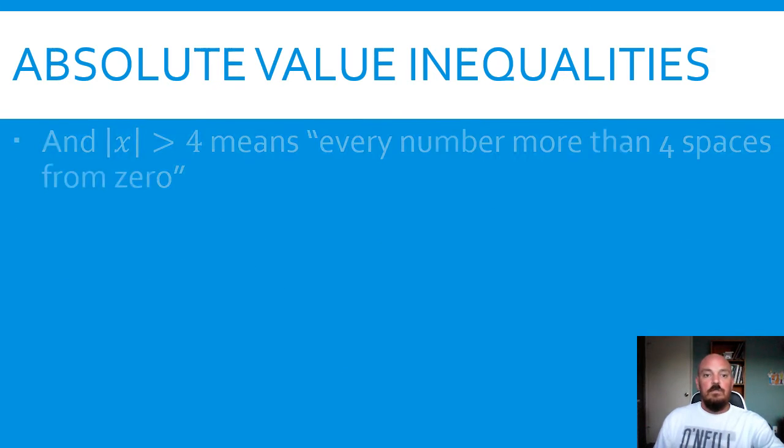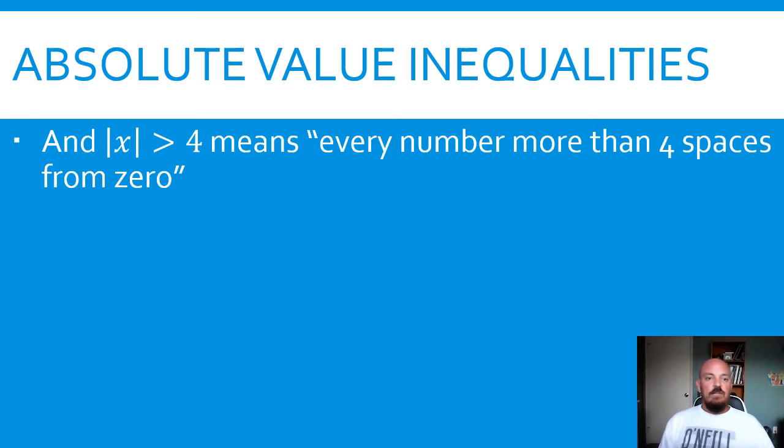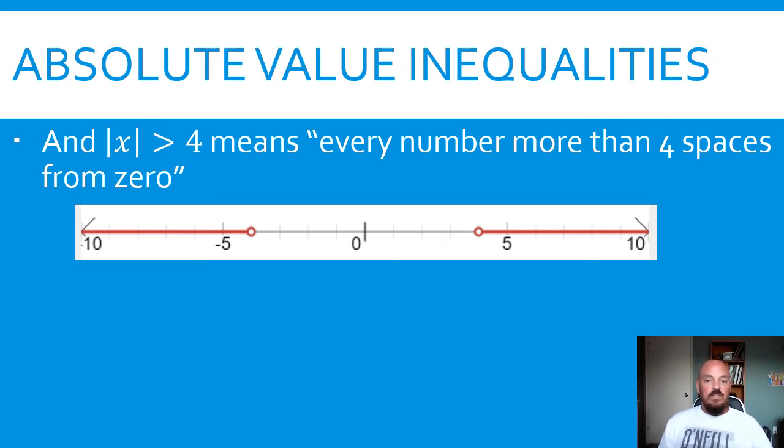Okay, now let's look at the greater than. So now let's say I said absolute value of x is greater than 4. Then what I'm saying is the distance away from 0 is more than 4 spaces. So I either went more than 4 spaces to the right or more than 4 spaces to the left. Now that would look like this, because again, here's your 0 right here. Here's 4, but I'm not going less than 4. I'm going way over here, greater than 4. And here is -4, but I'm going more than 4 spaces to the left. So I'm going way out here, -5, -10, keep going.